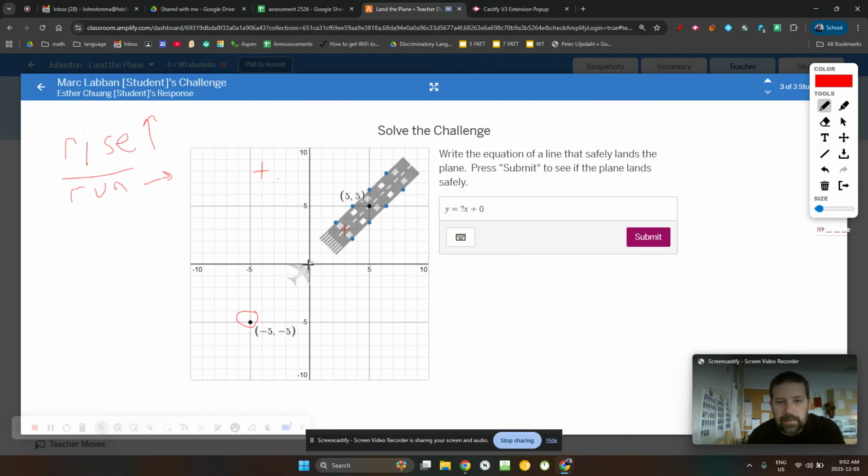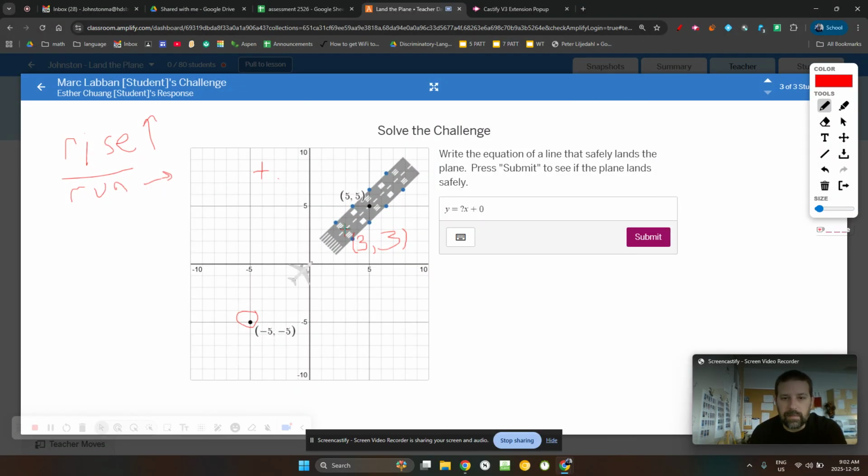And this point is +1, +2, +3. So we always do the x first in the Cartesian plane. So this is 3, 1, 2, 3. That's kind of unfortunate, but anyways, x, y always, okay? So now I have 2 points locked down, and I can find the rise over run from these 2 points.